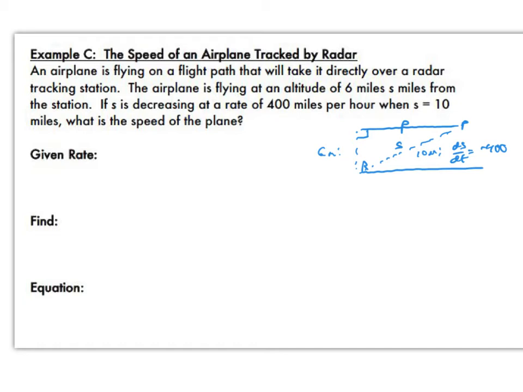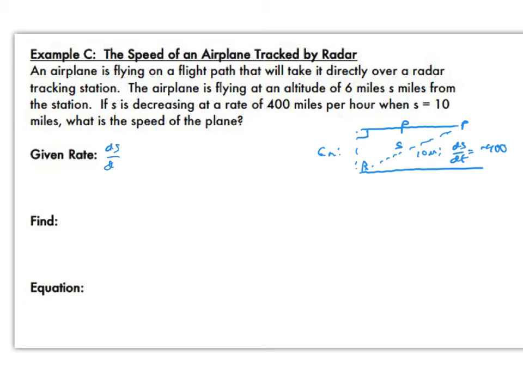Now, another interesting thing here is this 6 mile measurement, how high the plane is off the ground, 6 miles in the air. I'm going to tell you right now that has a rate of change of 0. There is going to be no change in the plane's altitude throughout the entire course of this problem, so we are not going to worry about that at all. This is a constant. So friends, anytime you have a constant when you start to construct your equation, that is not going to change no matter what, you can go ahead and put that into your equation, because when you take the derivative, it's going to drop out anyway.